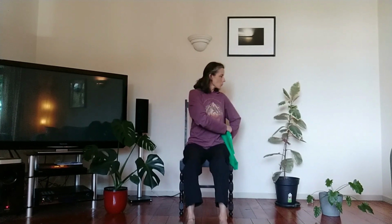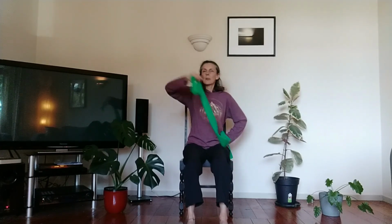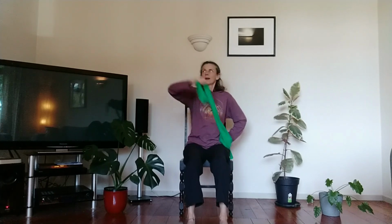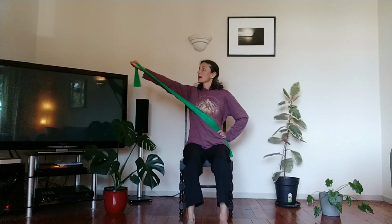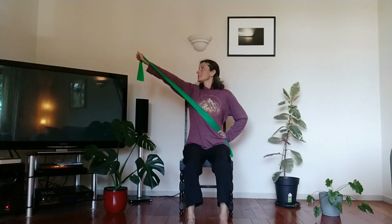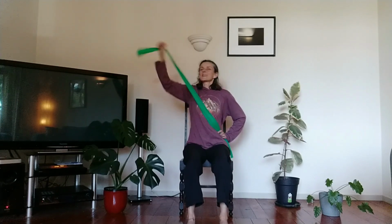So, turning towards your sword in its sheath, and then turning as you take your sword out the sheath. Turn one way and open out the other way. Turn one way and open out the other way. Turn and open. Now we have 4 more to go. You decide where it's best for you to breathe with this. Is it as you breathe out as you open, or is it as you breathe in as you open? But try not to hold your breath. 1 more here. Good. And then we'll pause.